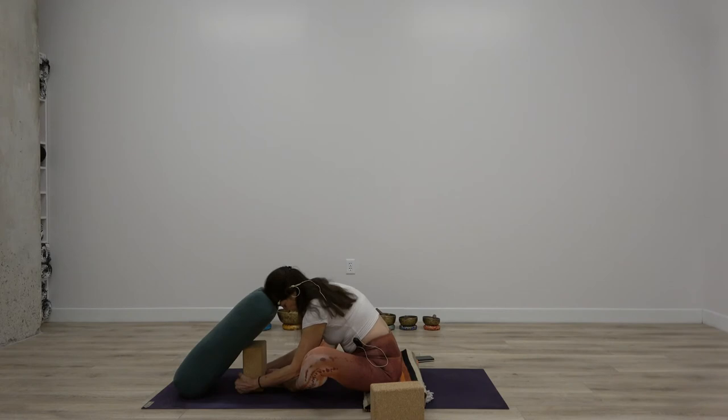So I'm going to stay right here, relax my shoulders away from my ears. I feel gentle compression, traction as I'm in flexion of the spine, in a little bit of traction of the hips, the outer hip, stimulating our liver, gallbladder meridians. Being careful the pelvis doesn't roll back but forward. So you don't want to roll back.